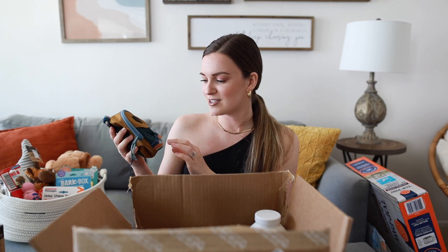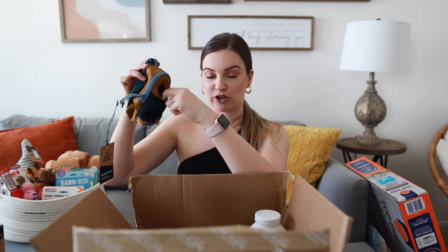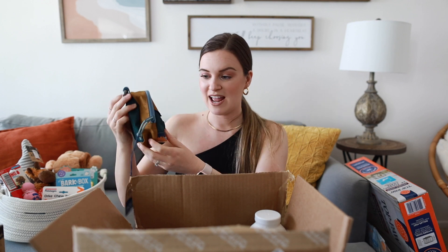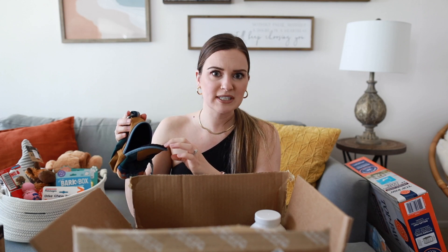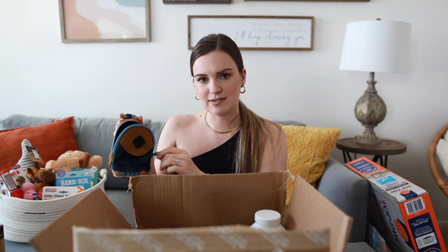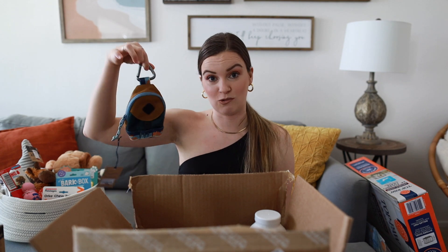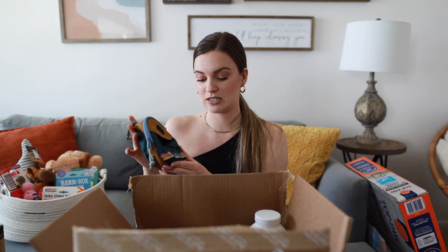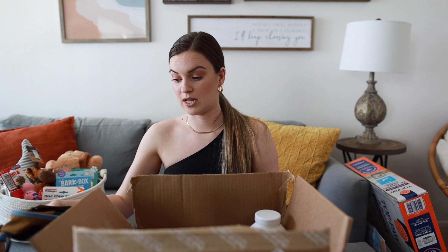The next thing is definitely not a necessity, but it's so cute — it's a tiny little backpack. It has a pouch for your poop bags with a hole they can feed through, plus a zipper compartment where you can put treats, food, or anything else. It can just be her little backpack for adventures. I got this from Petco — it's by the brand United by Blue.